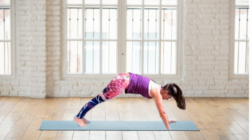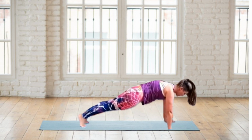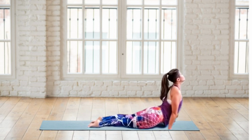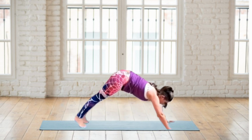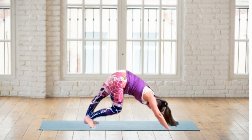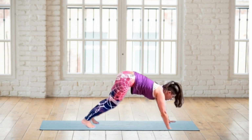Exhale, either coming onto the knees or onto chaturanga, coming down, up dog, down dog. And we're going to take 5 breaths here. Again, you can keep walking that doggy if you want.